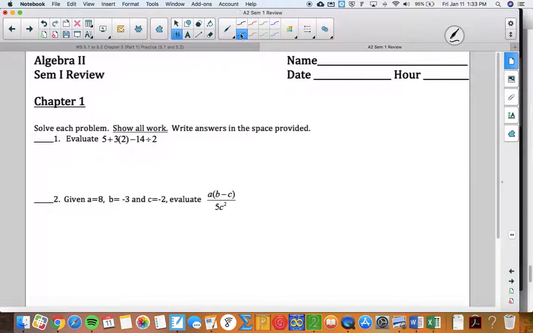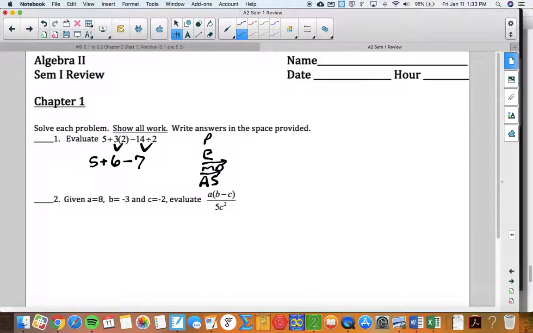That is 3 times 2. And then we also have 14 divided by 2. And we need to do these left to right, so technically I'm going to do this first. Now I can also make this move and it doesn't affect the outcome or change the answer. So I'm going to do that as well. And then again, because multiplication and division are on the same level, operational level, we do those left to right.